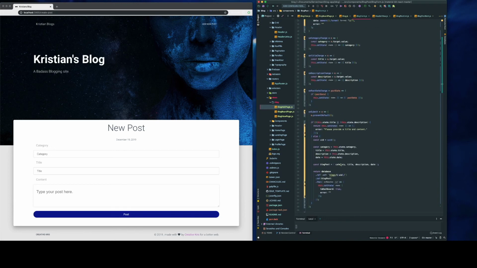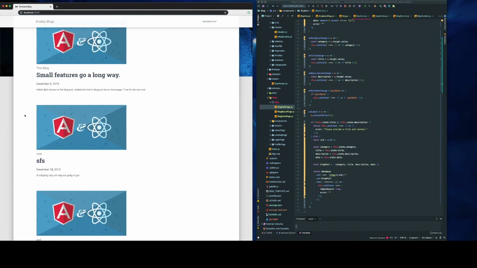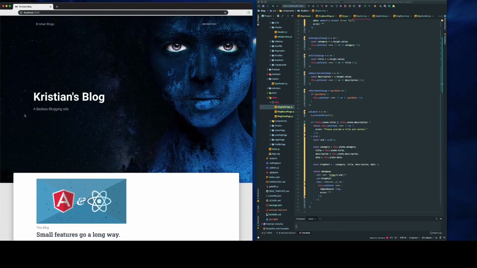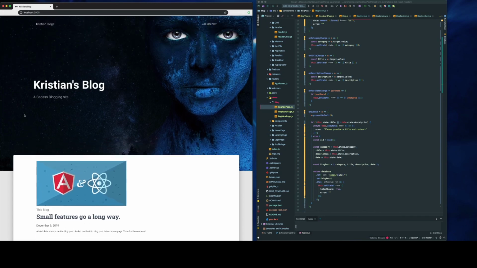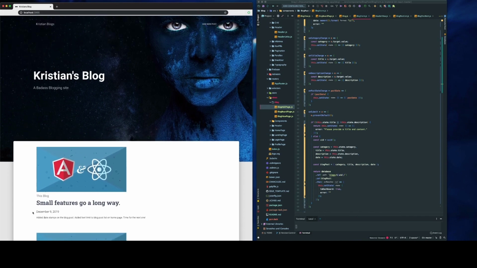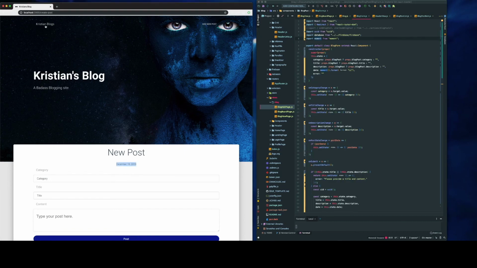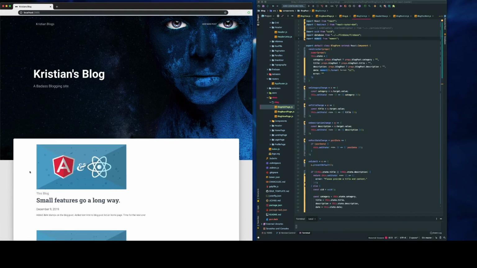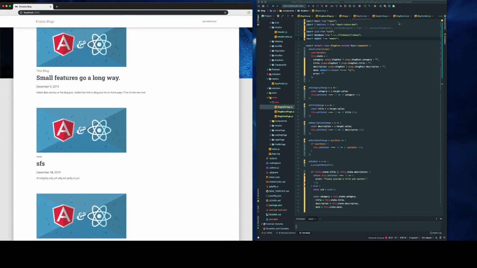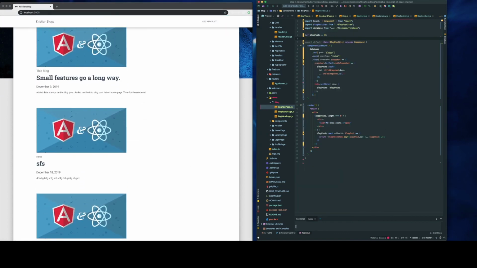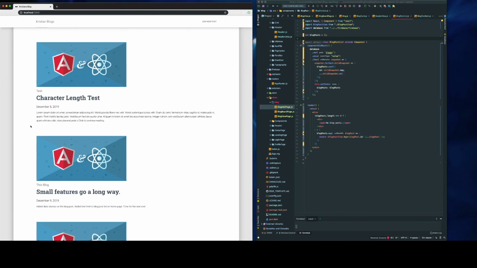And that is pretty much it for our blog application. Like I said, very simple, straightforward, just a list of text posts with a few small features like dates. If I go and add a new post, I am using the moment library. And if I go into the list, both inside of here and inside of my code, you can see that I am minimizing the amount of text that is outputted, like seen here in the character length test post.